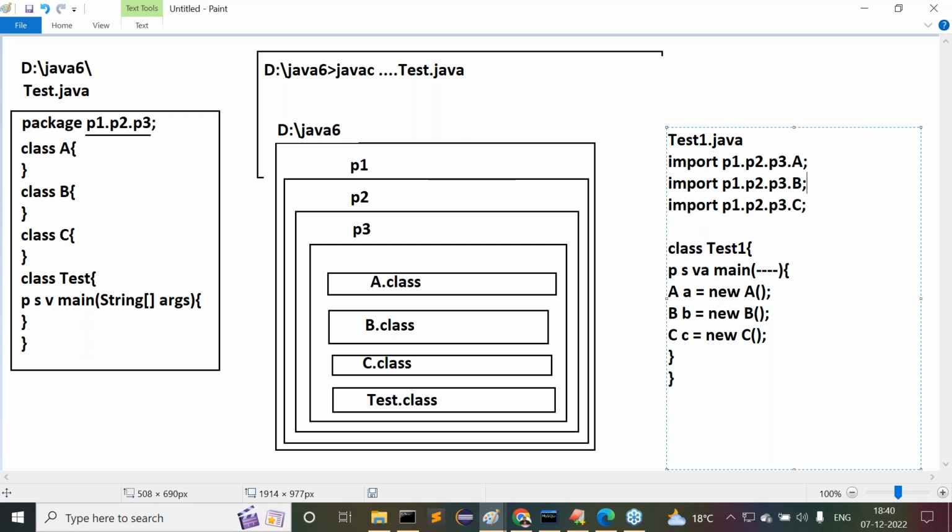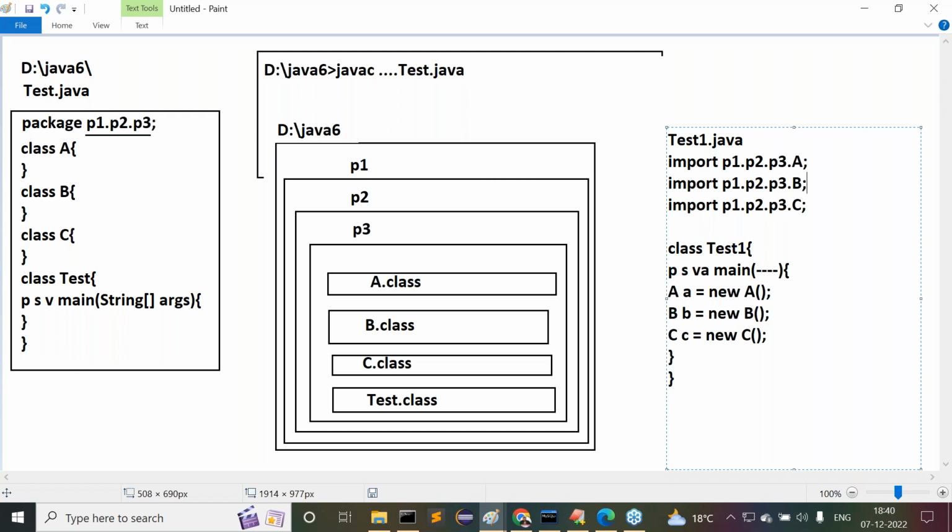Sir, all of you are getting it or not? Straightly, I'm asking one question to all of you. Try to answer it. What is the purpose of the package statement in our Java file? To keep .class files under some folder structure. The package statement is able to keep .class files under a particular package. That's the purpose of the package statement.